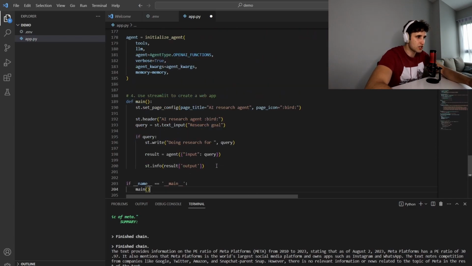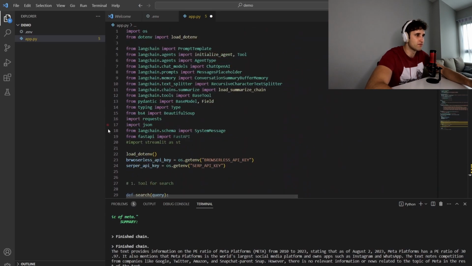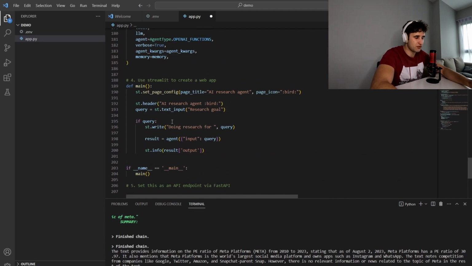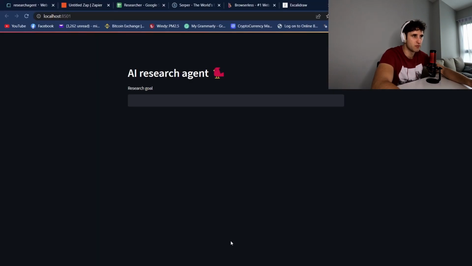To test this, we're going to use something called Streamlit. Streamlit is a really simple front end that you can use to quickly get your application up and running. They also have a hosting service, which is quite nice. We can start this by running the command streamlit run app.py. Make sure you pip install all these libraries as well if you don't have them.